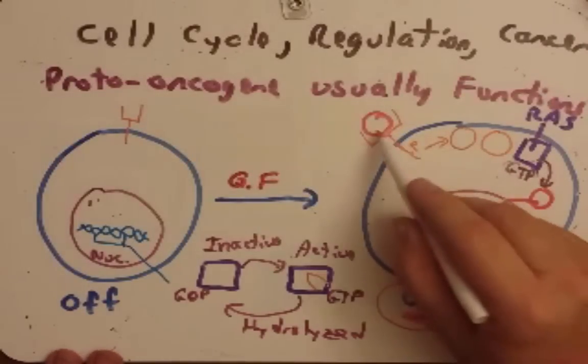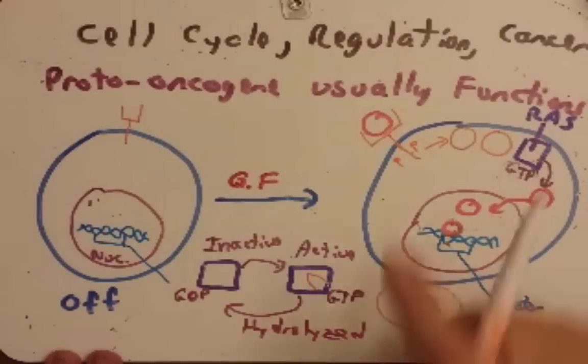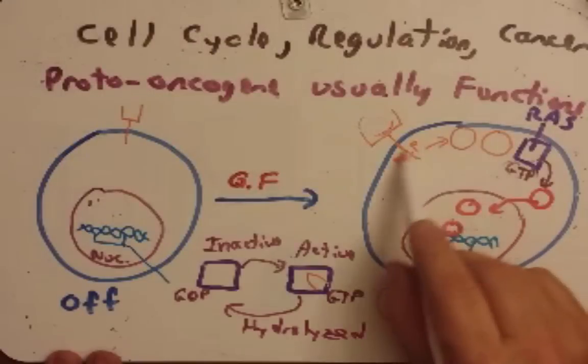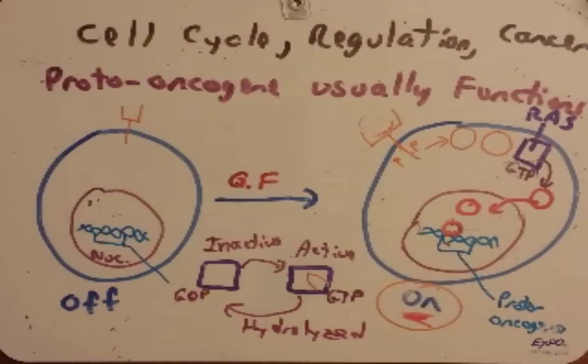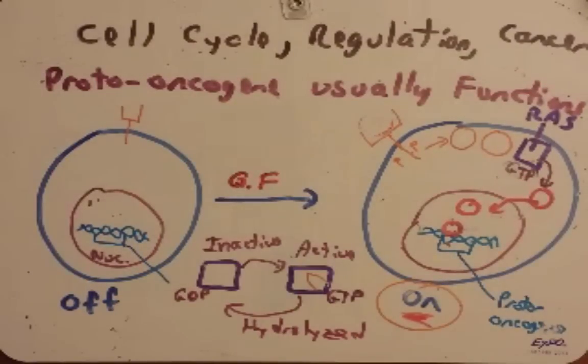It doesn't matter if the growth factor has bound in that case if you have the mutant form. You wouldn't have to have this here because RAS is always active. You've made these upstream players here obsolete. RAS is active because it doesn't hydrolyze GTP, always going to turn this pathway on. The pathway always on, you're going to accumulate more mutations, the cells are going to grow faster, they're going to outcompete the other cells, and that can lead to cancer.